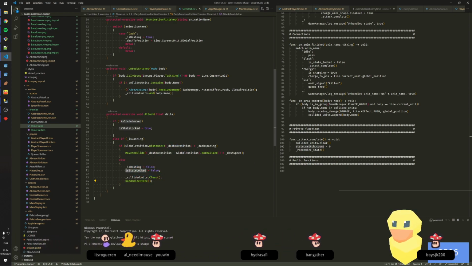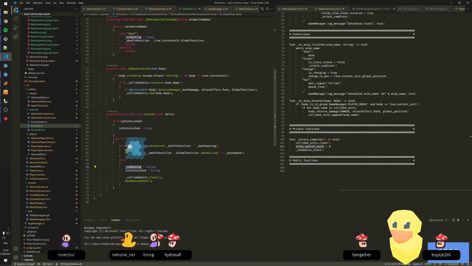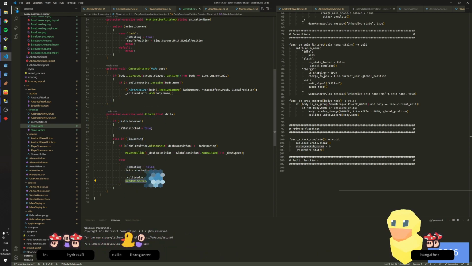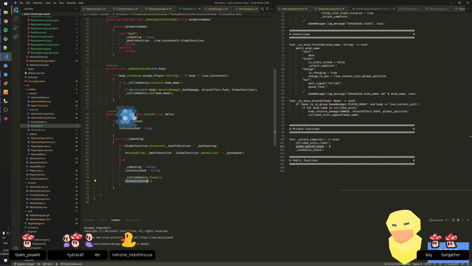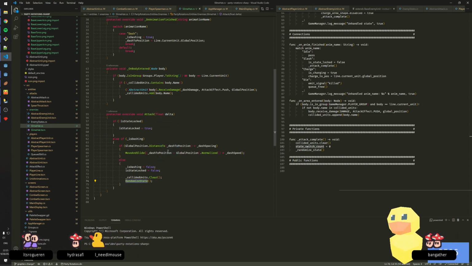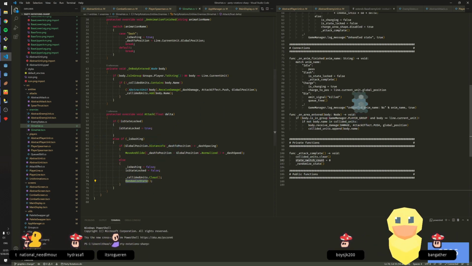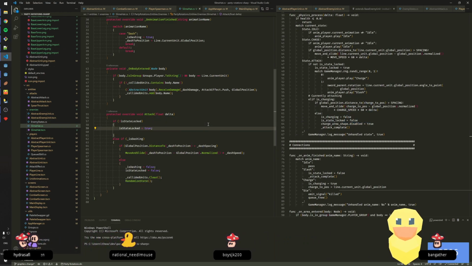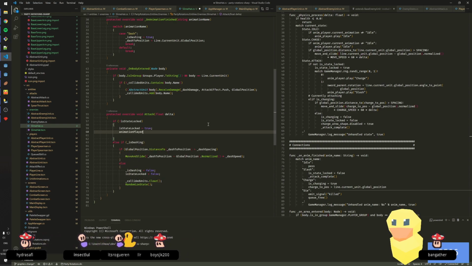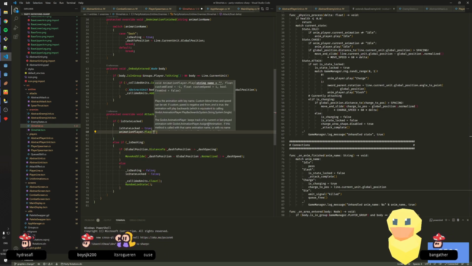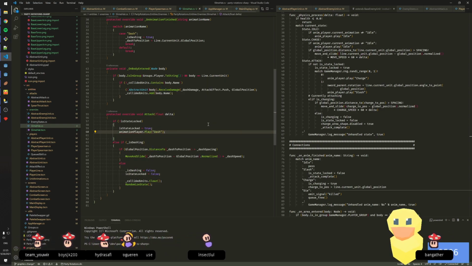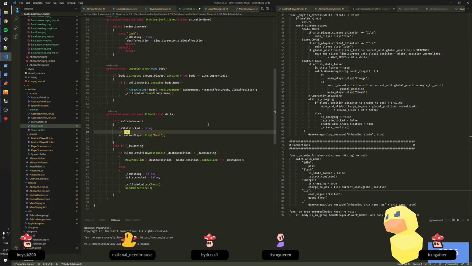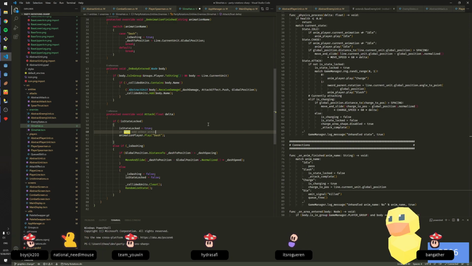Since now our state's no longer locked, we're no longer dashing, which means that we can get out of the attack state, and also because we call randomize state, we'll never go back into the attack state, right? So is state locked? What do we do here? We want to play animation player, play dash, and let's add a to do here. To do, add other attacks.